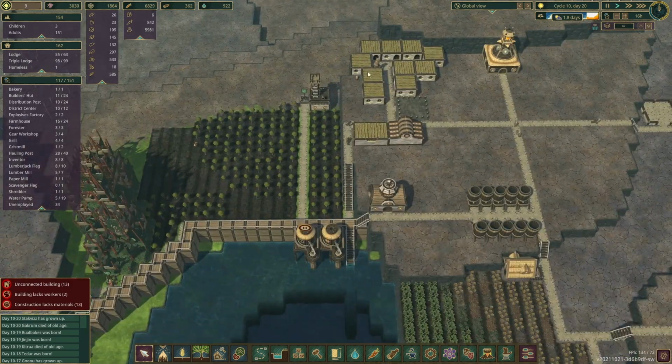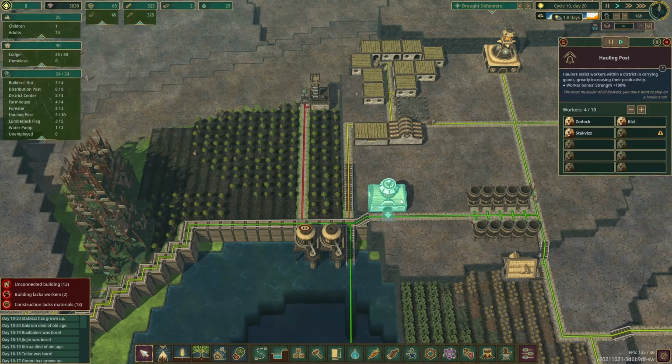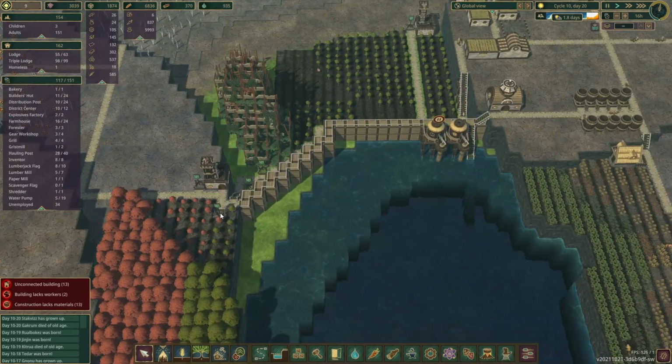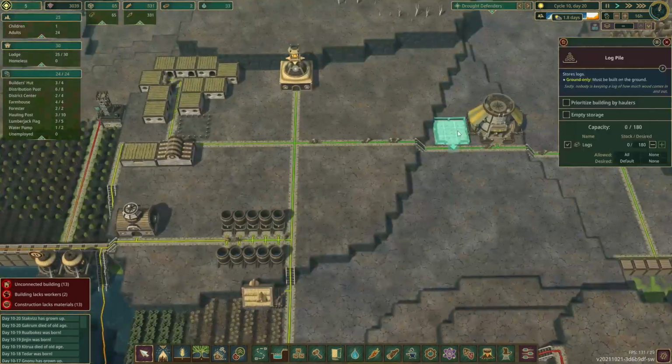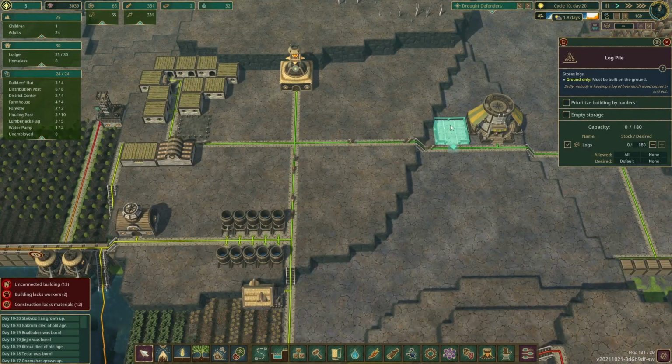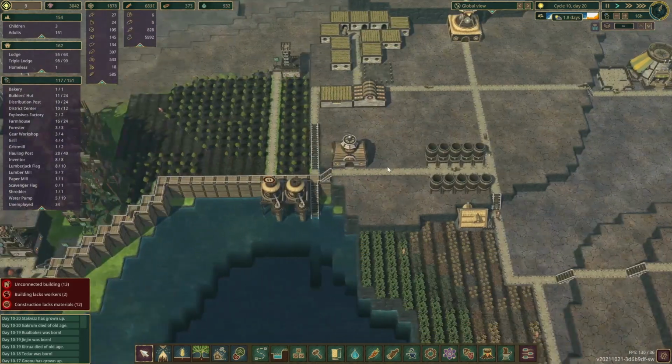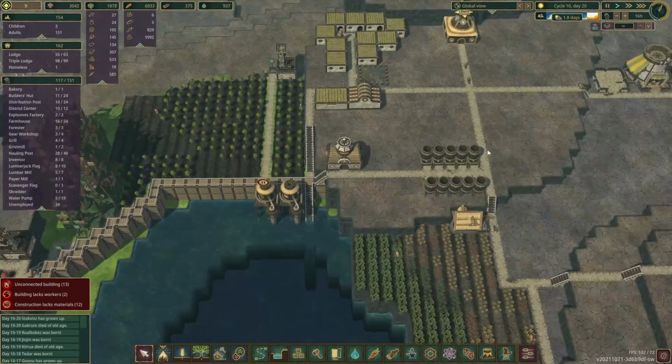But yeah, so the extra houses here will give us 6 more beavers that will live here, which will, in theory, fill up this hauling post with some beavers because this is a very long walk from our lumberjack flag all the way over to the log pile. So by putting these guys here, I'm going to have probably 4 or 5 beavers just dedicated to moving stuff around the colony. Most of that is probably going to wind up being logs. But yeah, we'll see if I need to adjust that. I could definitely do that.